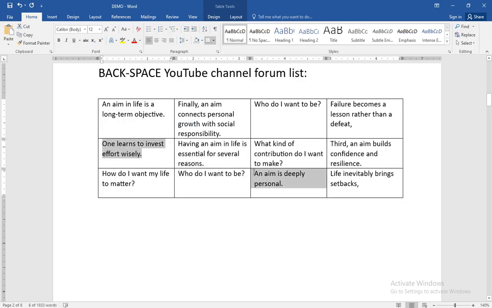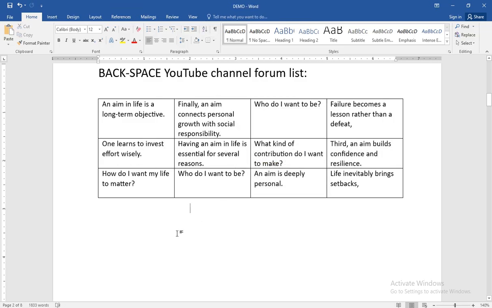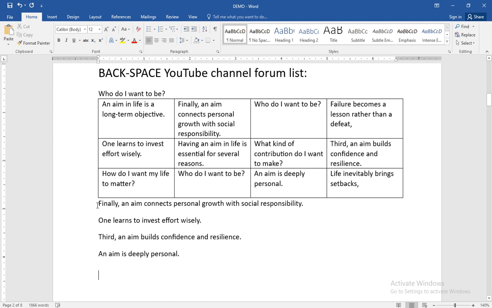Press and hold the Control key, not Shift. You can see we select individual rows easily. Now I copy that. Press Ctrl C on our keyboard, then paste all the lines. Here are the first line, second line, third line, and fourth line.